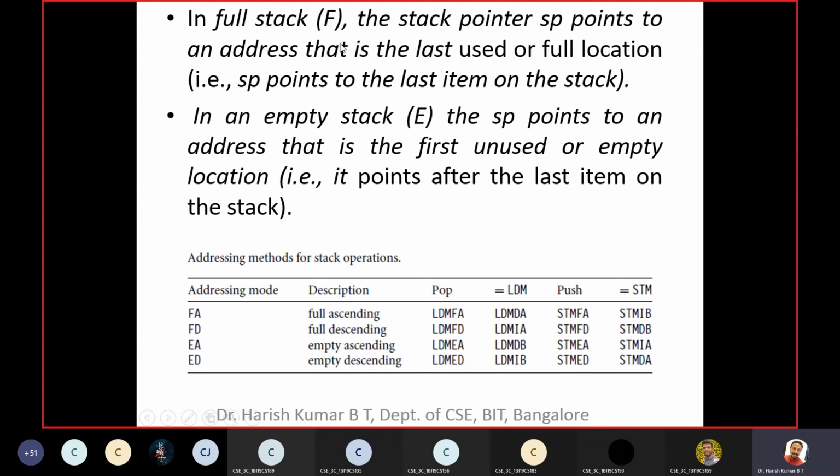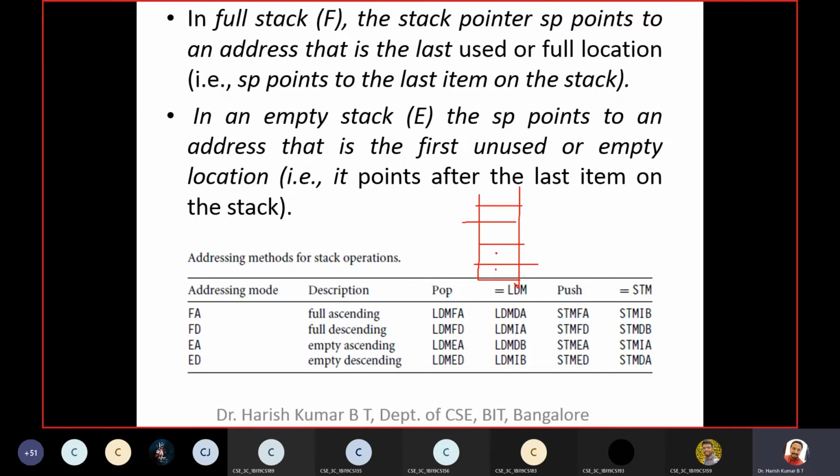Now, what is a full stack? If the stack pointer or the top is pointing to the last item on the stack, or if it is pointing to the most recently inserted item onto the stack, then we say it is a full stack. Let me write and show you. So this is a stack.